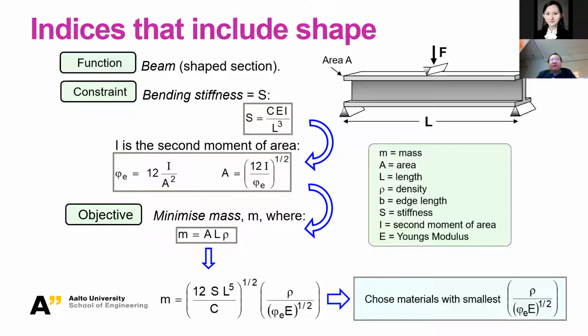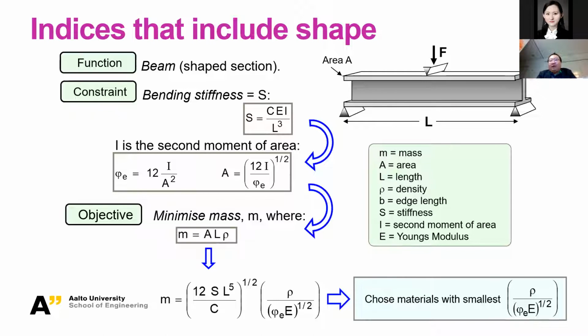So different from your previous tasks, in those ones you always have a constant shape which you cannot vary. You just choose the material. Here we don't want to fix our cross section. So over here you're free. You can do whatever design you want. But of course, the L is a fixed number, so you have a fixed length.